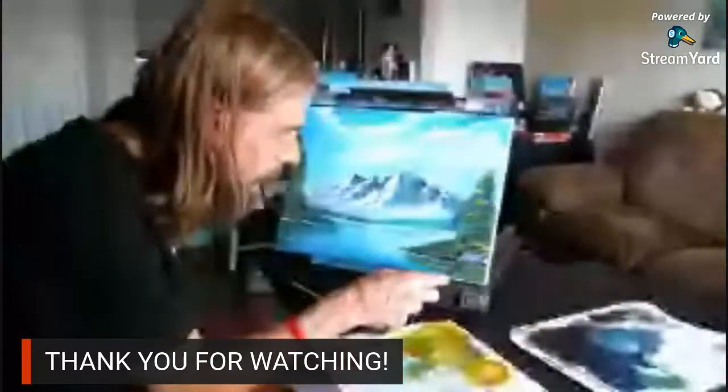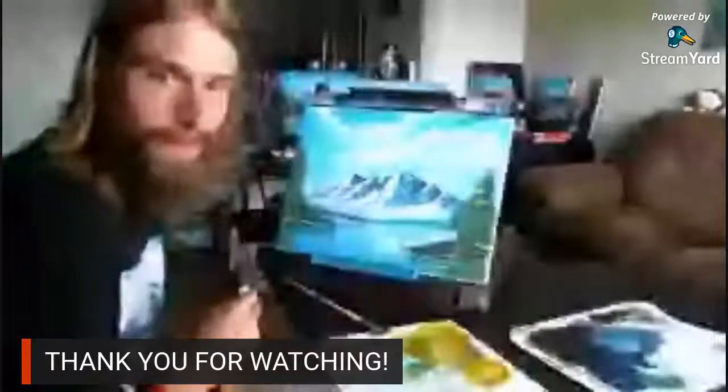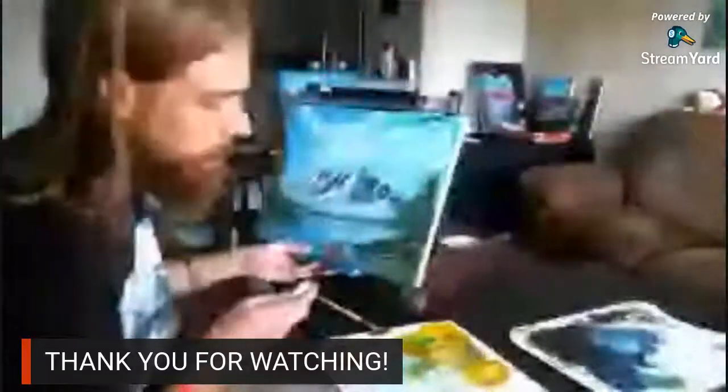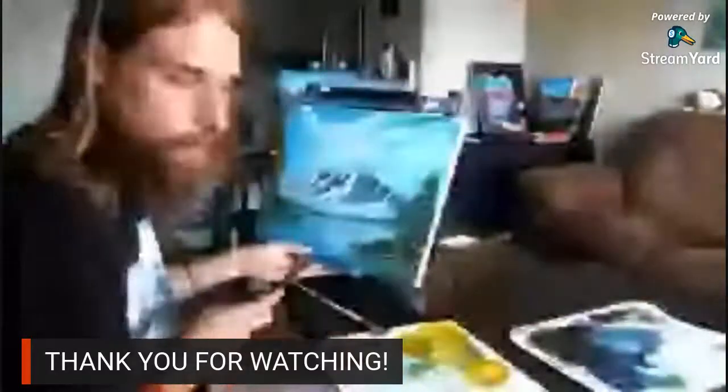Look at how thick that is. I can put the knife underneath of the texture of that. That's awesome. See if you can get a side view. The knife fits underneath of the texture there.